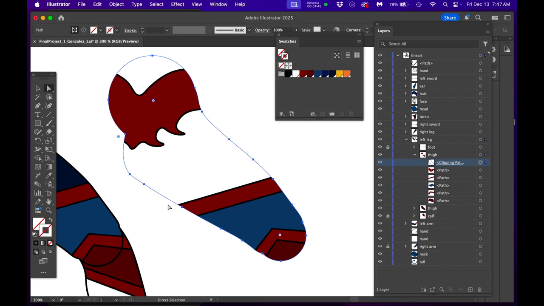Now, all you've got to do, and listen to my words, is duplicate the clipping path twice. Once, it's going to go to the bottom of everything and be the fill only. So your clipping path is fine, but you can't use it for the clipping path, the fill, and the stroke. You need 3 separate things. Yes, 3. So the clipping path moved to the bottom and a fill only of dark blue is the first solution. The second solution is, again, duplicate the clipping path, have it be the stroke only, and have it be above the clipping path. And then you can cut and do anything you want to do to it.